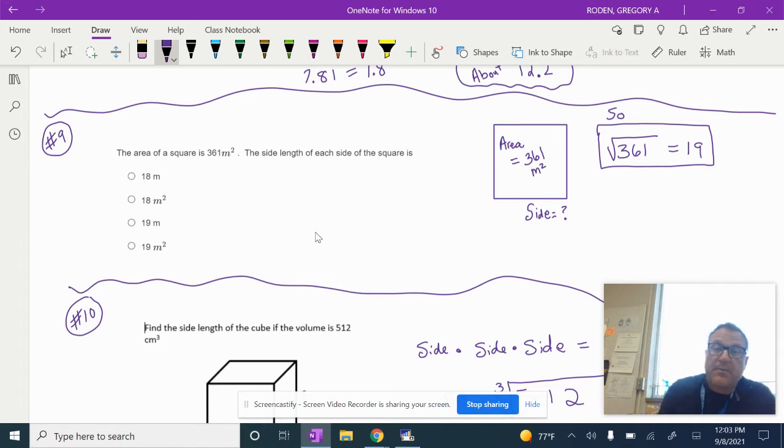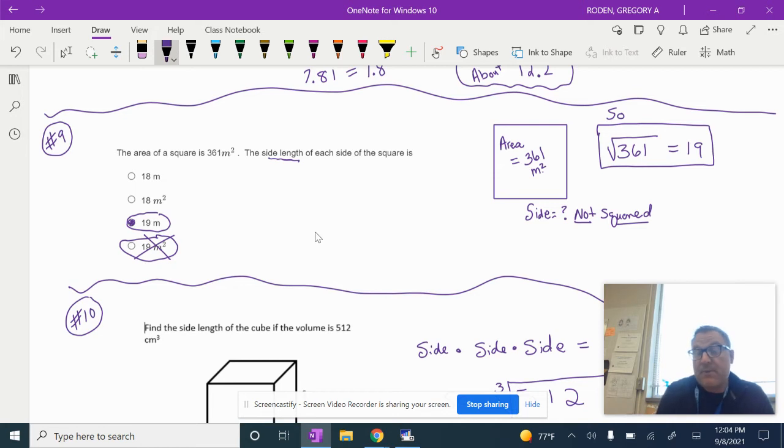Now, here's the deal. We're talking about a side. So remember, area is squared, side length is not squared. It's just what we call linear measurements. So here, and this is a little tricky, right? We have two different answers. Which one is it going to be? Is it going to be the 19 meters, or is it going to be the 19 meters squared? Well, remember, we're trying to figure out the side length, not the area. So it's not the area. Area is squared. Side length is not squared. So it's going to be 19, just plain old 19.